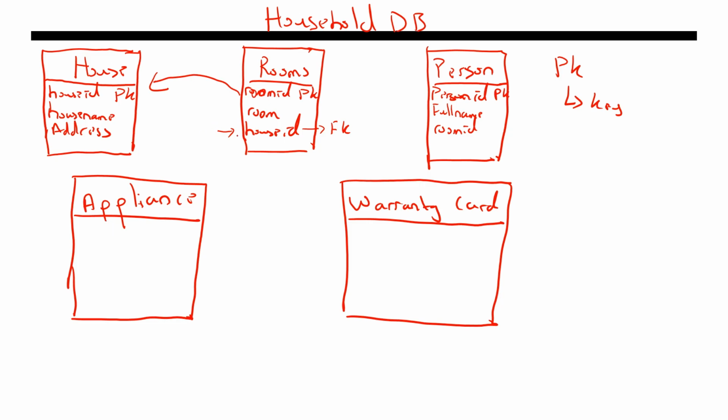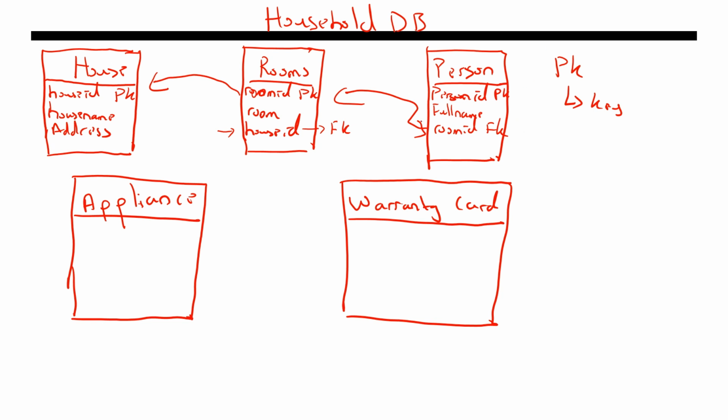So if they are linking these two tables, we refer to that as a foreign key. The foreign key is just a similar concept to the primary key, but the only thing is that it is located elsewhere in another table. In the same vein, you will see that in our particular example here, the room ID links the person table to the room, and this is referred to as a foreign key.